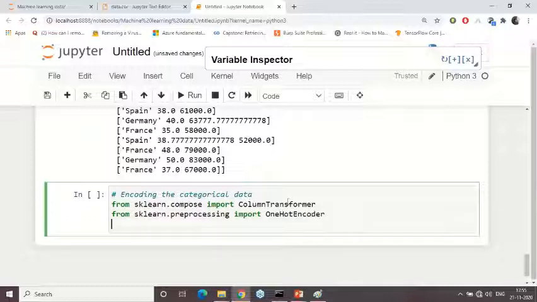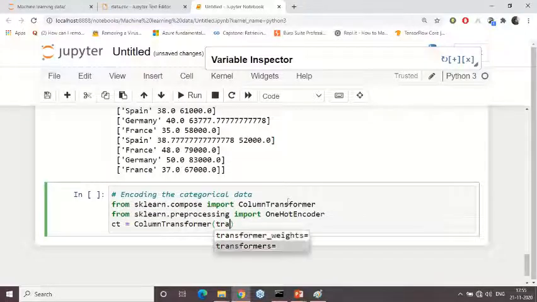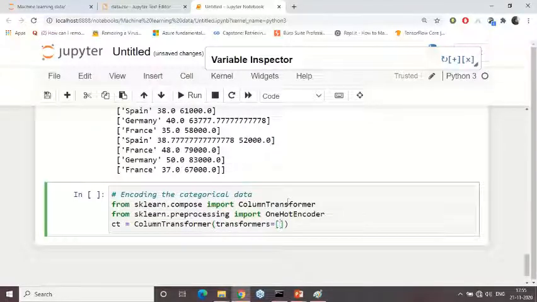Then we create the object of the column transformer using one hot encoder as a value. So we write ct, I am using a very small object name over here, equal to ColumnTransformer. Here we use two parameters again, the transformers parameter and the remainder parameter. So we write transformers is equal to a list of the values which we are going to use now. So here I am saying what values are actually transforming the data.